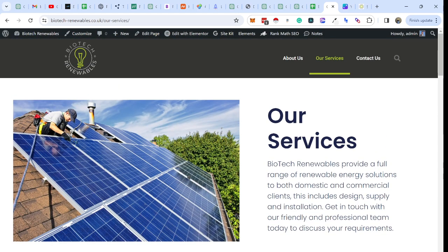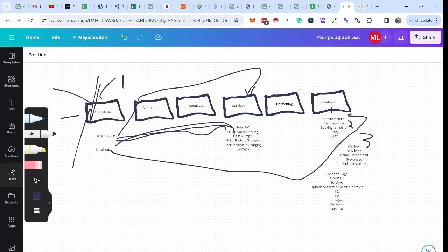I've done a bit of this already, but I think it's a useful exercise to see how this builds out. And then obviously I need to build out the individual service pages. We've done a bit of the location work already, but we need to optimize those pages and introduce more content, as we talked about in yesterday's video. So there's still a lot to do, and then we need to start building some authority links to the website. So we'll start with some citations. I've got a list of sites that I'm going to build into this as well to create some authority and hopefully get us ranking.